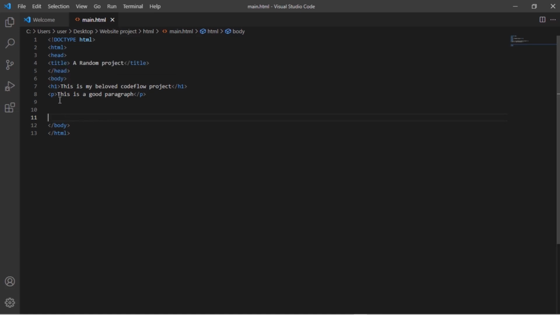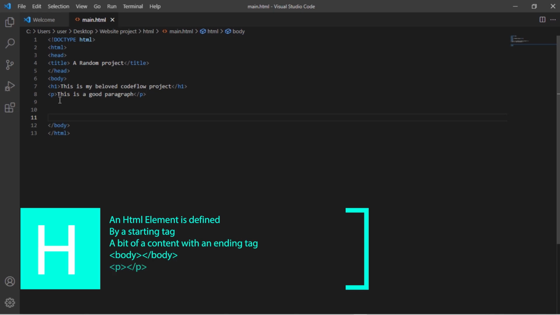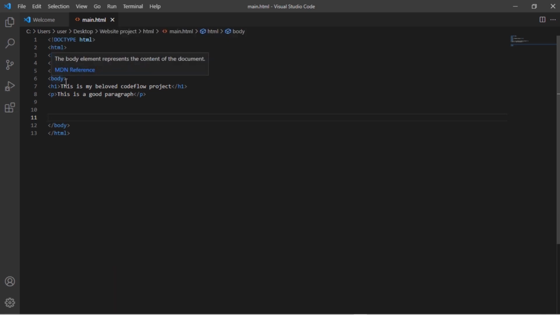These are HTML elements. And so we have to ask the question, what is the basic definition for HTML elements? And I think I have a very simple way to explain it. An HTML element is defined by a starting tag and a bit of the content and an ending tag. And if you were to look at what is here, you discover that most of the things we use here are known as HTML elements. I'm not going to go very deep into what each of those means yet, but first we're going to actually look at how those things are elements.